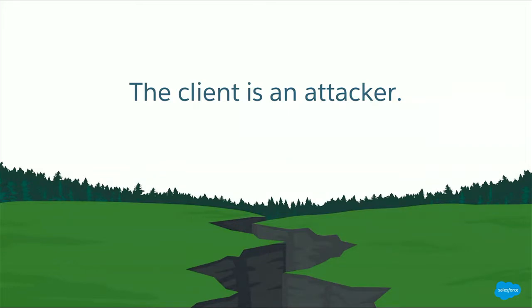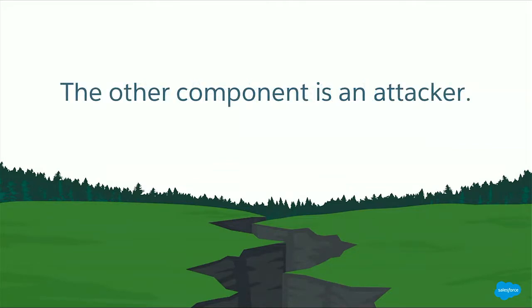And so you guys always remember, where is the attacker coming from? And we'll focus this talk on those first two themes. The third theme is the other component being an attacker, and this is what I was referring to in that first slide. We're talking about the shared DOM between components.